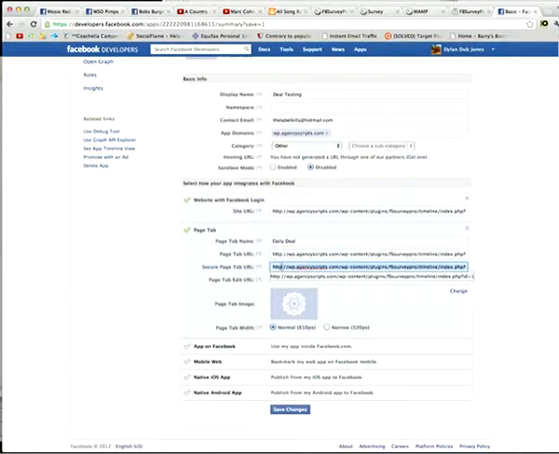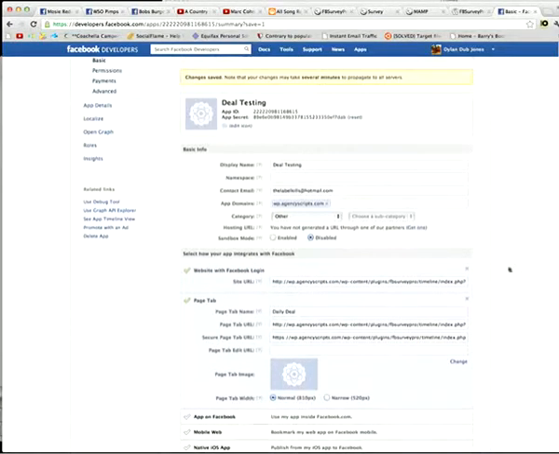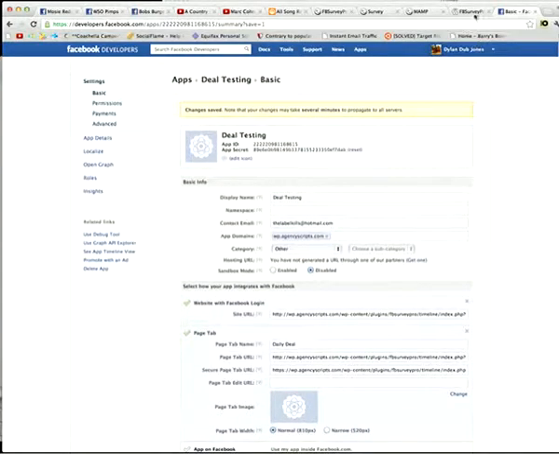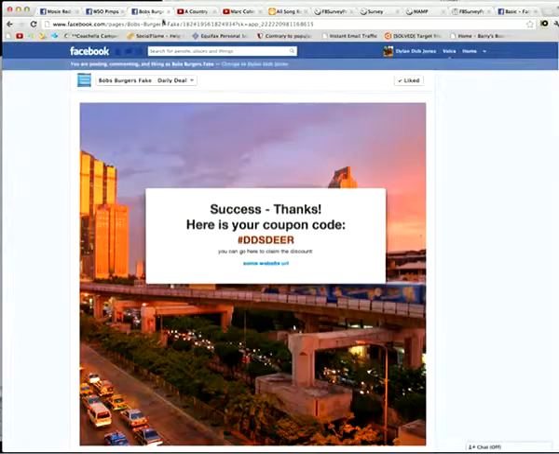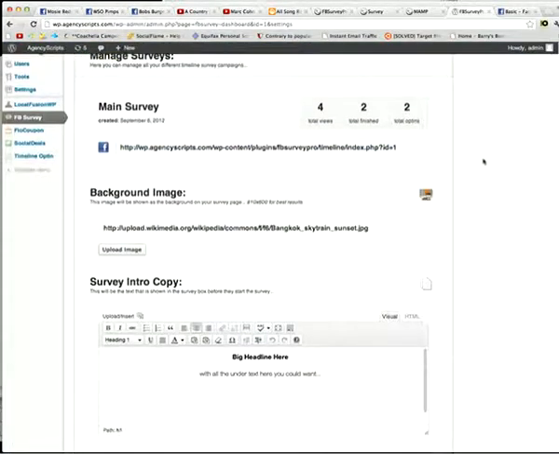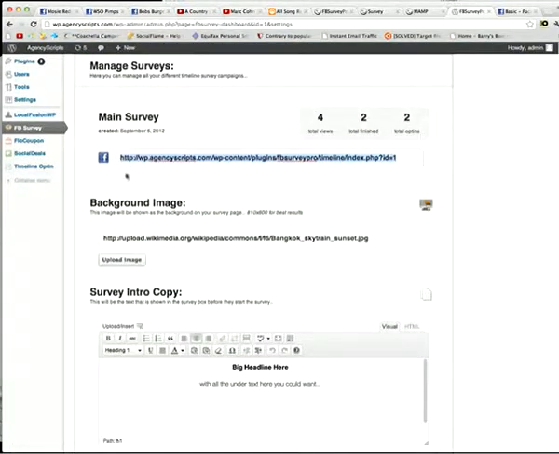Put it here, and then also put in a secure version. If you have a secure version, you can just put in https right there on your domain. If you don't, you can use something like Social Survey, and then also put it on a website with Facebook login and put it there too. And then hit Save Changes, and you're good to go. Then you have to add that to a page, which will be done in another tutorial. Anyway, so you have that URL.